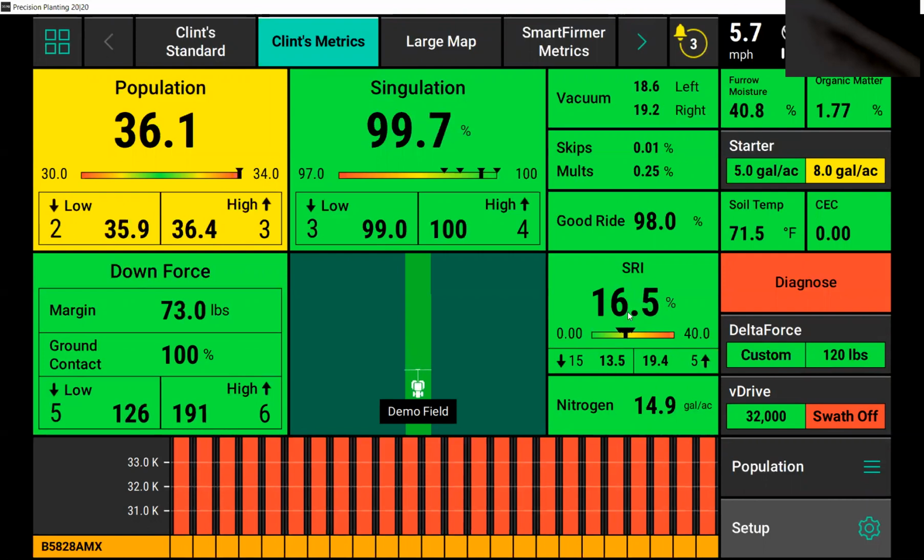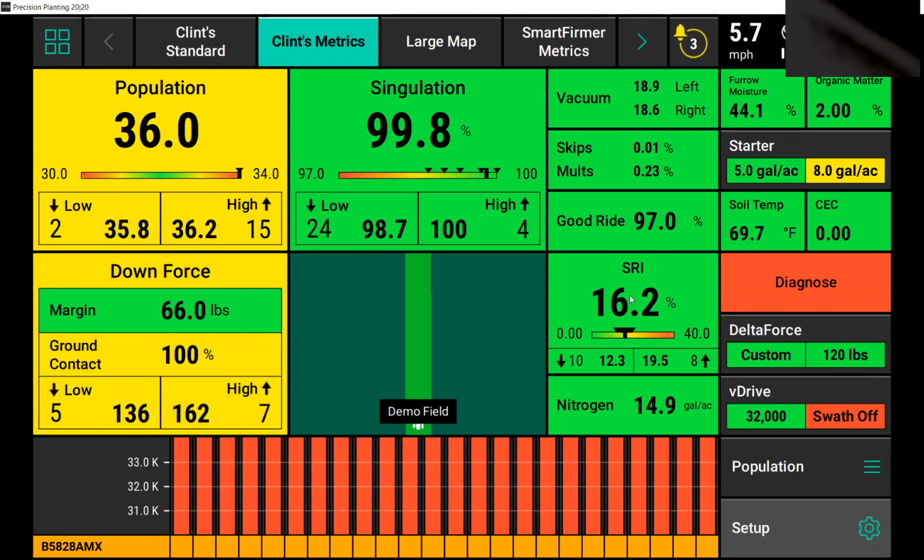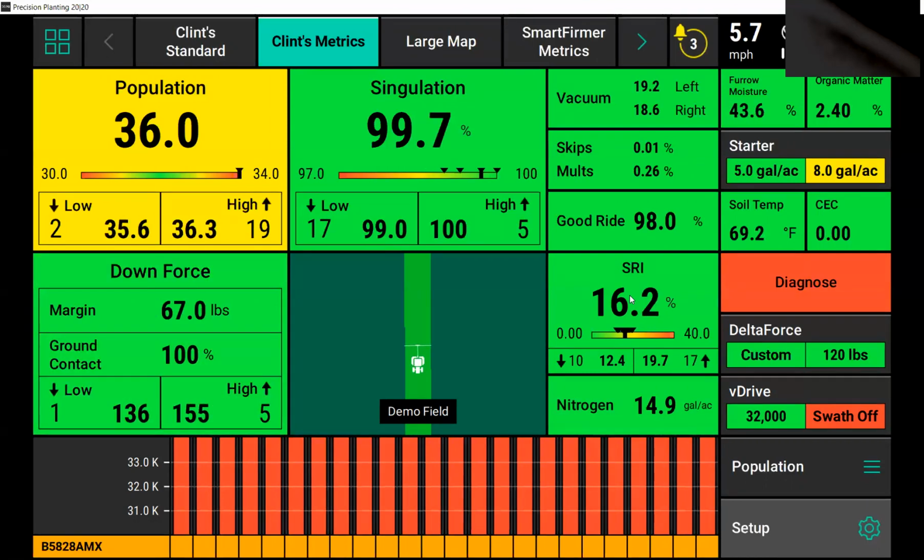And just a little explanation on that: if your seed's a quarter of an inch closer to its neighbor, or half of an inch, it docks your SRI score.